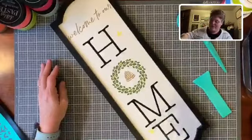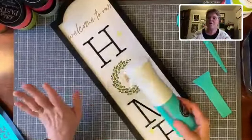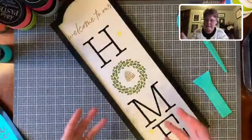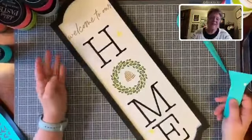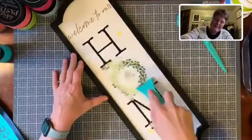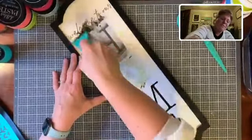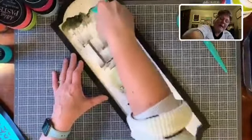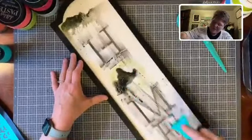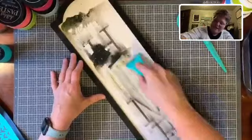So what I'm doing right now is we're getting ready to remove this design. And simply what I'm doing is spraying it with our mister bottle. This just has water in it. What this is going to do is start to add some moisture to the chalk paste, which means it's going to make it really easy for us to use this scraper to scrape up these pastes. Now don't worry, as we are scraping up the paste, you'll see that there's still some residue left behind. No worries about that, because our board eraser is going to take care of any excess residue. This is just really helping us to get the big paste chunks off our board. So that's what we're doing here.